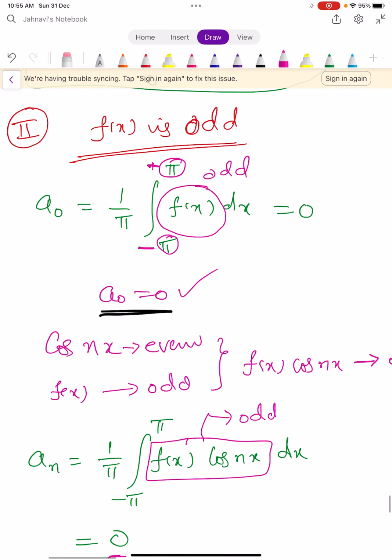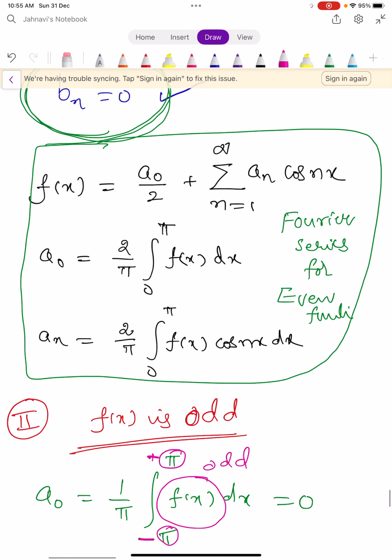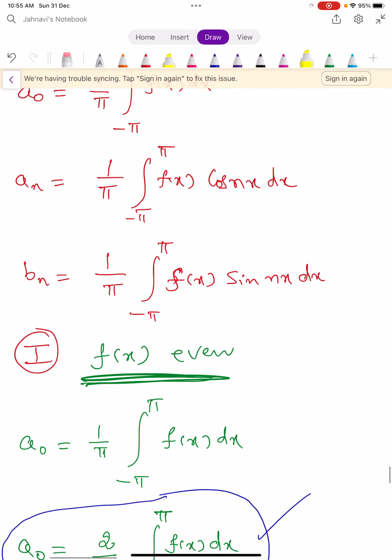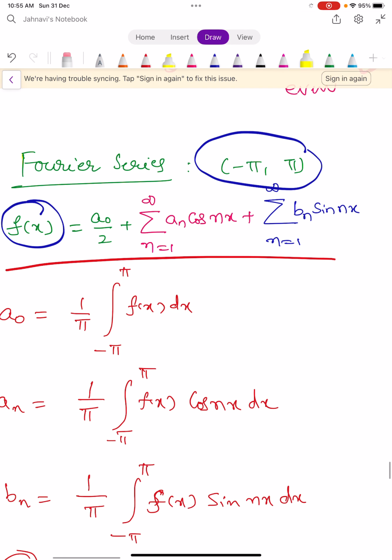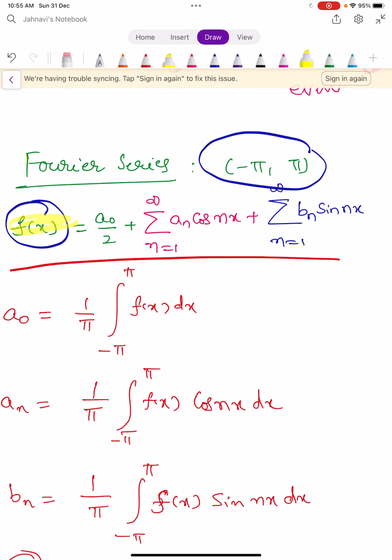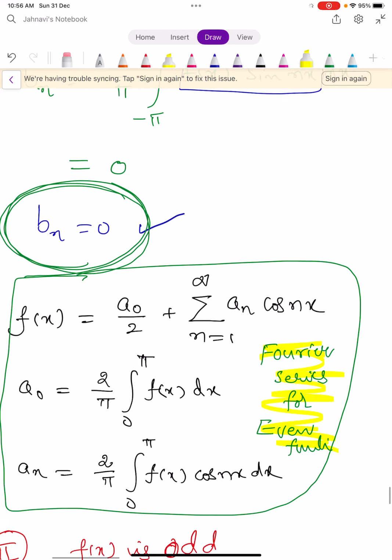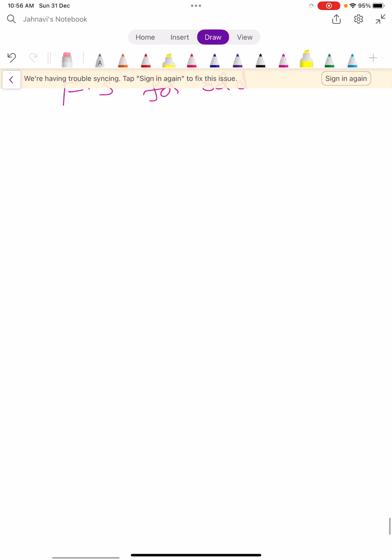And here it is known as Fourier series for even function. And this one is known as Fourier series for the generalized function f of x. So remember that. This is the introduction part of this video. In this video, we solve one or two problems depending upon this odd and even nature. So let us see the first problem.